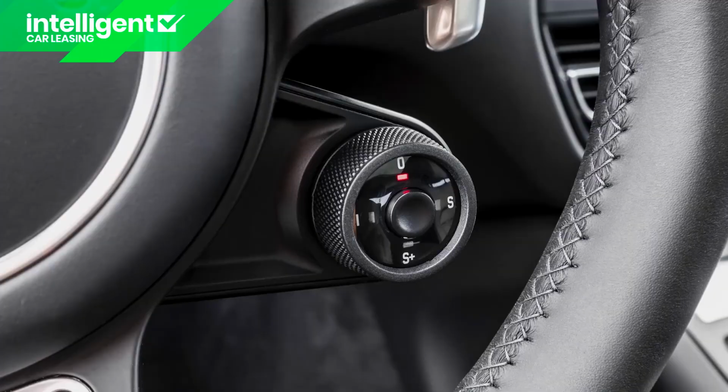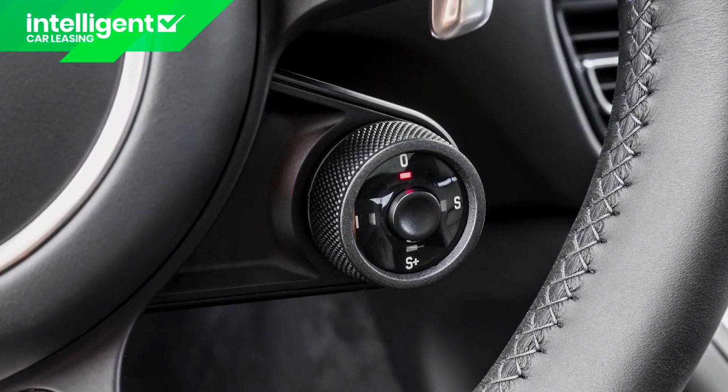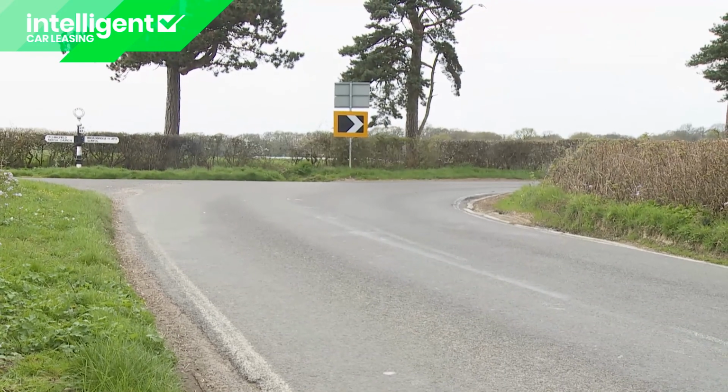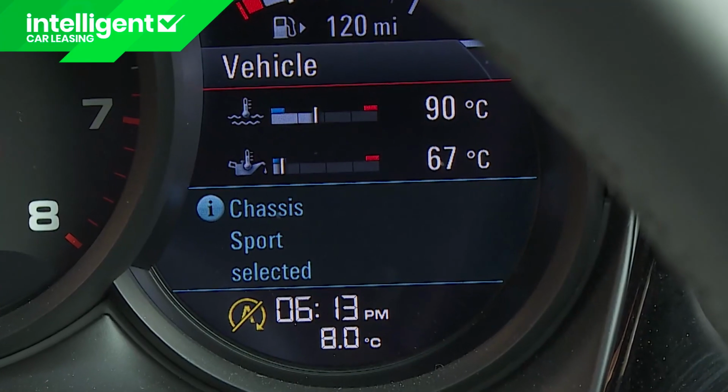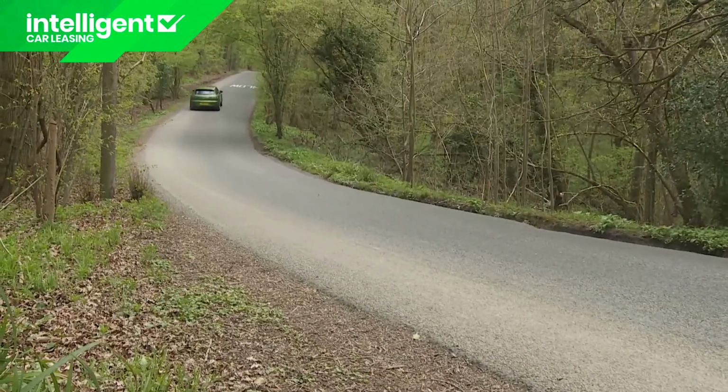Now, should you have opted for the Sport Chrono package that we mentioned earlier, a more effective tool is provided in the shape of a central sport response button, which is embedded in a steering wheel dial. Press that, and for 20 seconds, you'll get a short-term blast of engine response, which will be really useful in a tight overtaking maneuver. Now, talking of drive settings, you'll get 3 of those: Comfort, Sport and Sport Plus, if you choose either of the 2 optional suspension configurations.